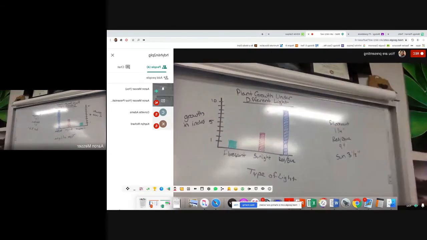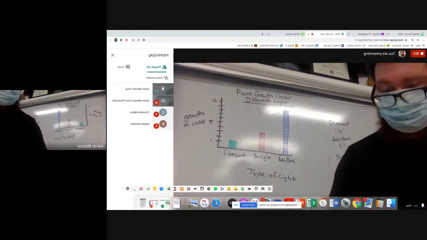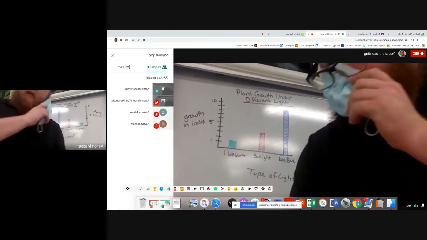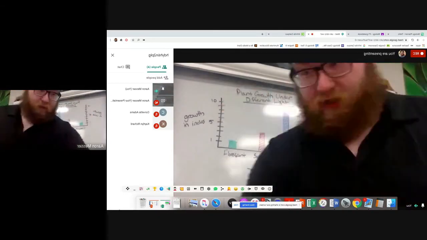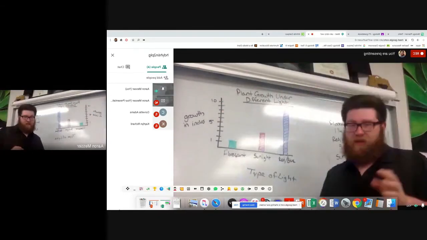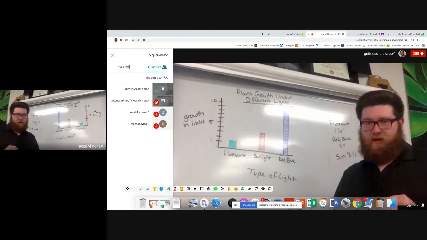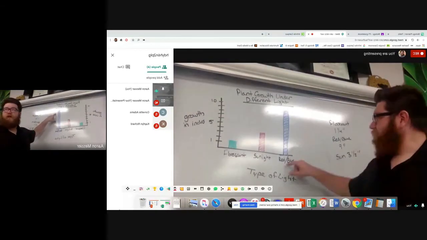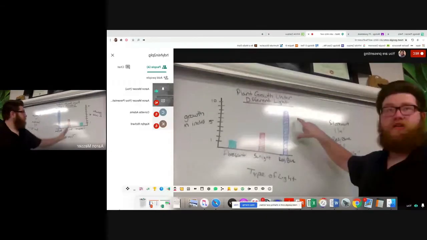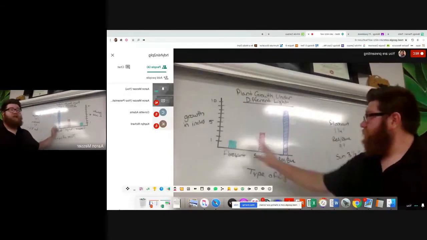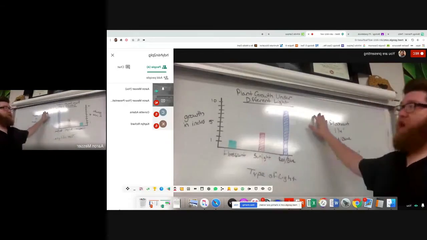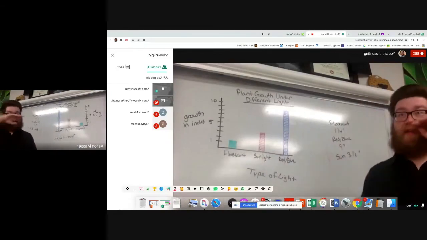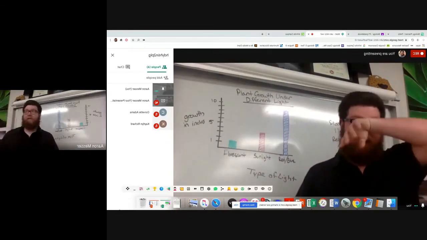And that's how we would do a bar graph with the data. Do you see how it's two different ways to represent the data, but we still get the same idea? We're still seeing that the red-blue light caused the most growth over time. We're just graphing totals here instead of everything over time, which is what we were doing with the line graph.